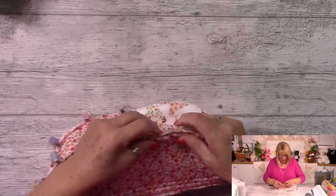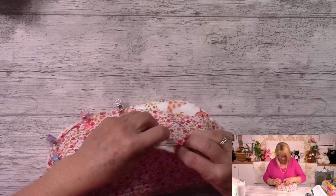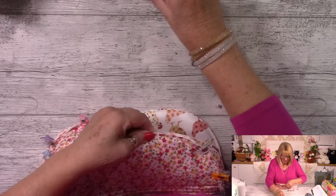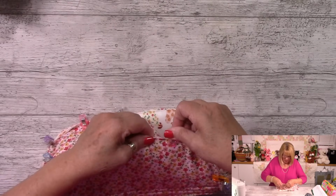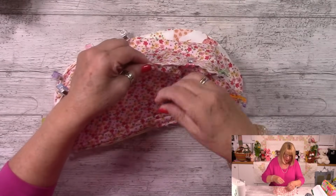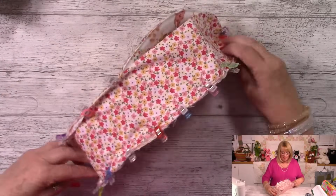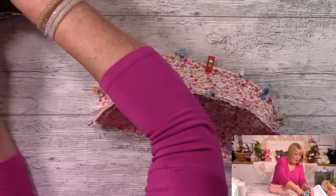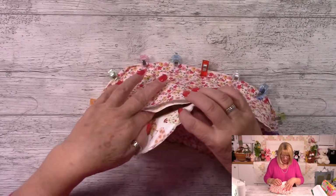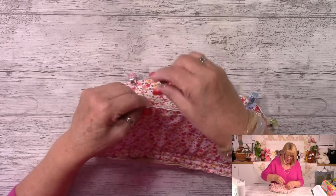Right, so just as I say, get all these raw edges sitting nicely. I'm just having a look at my fabric, making sure that it is. And it is worth spending a little bit of time on this process. Okay, and then we've just got this one to do. Just need a couple of more clips. So again, just bring that together.